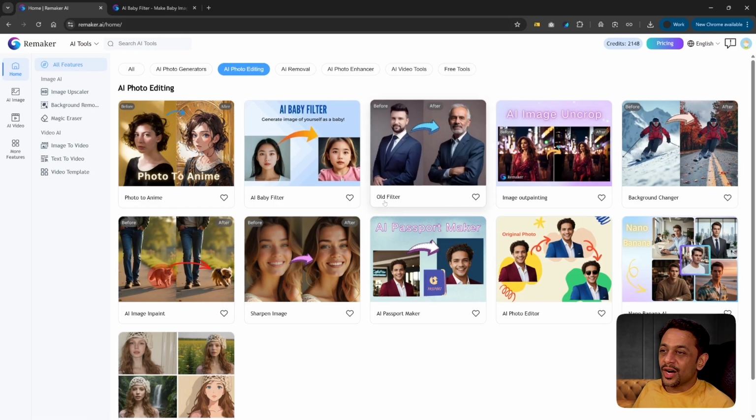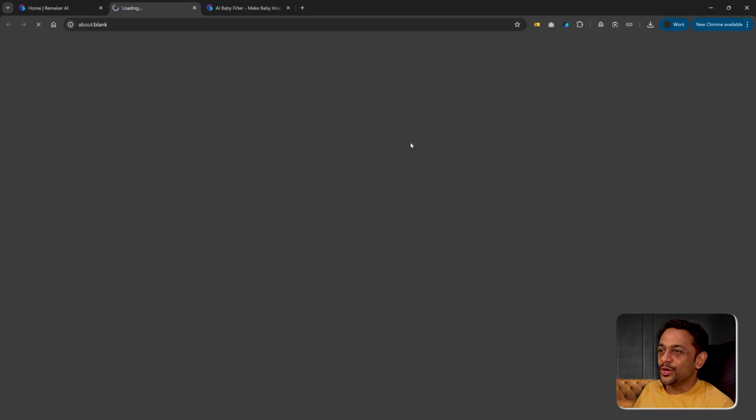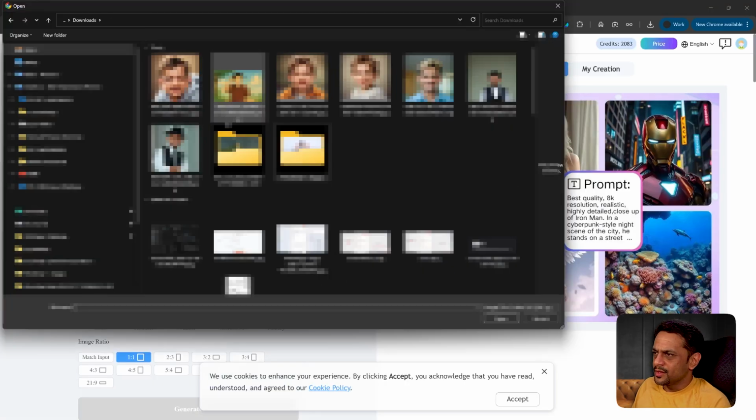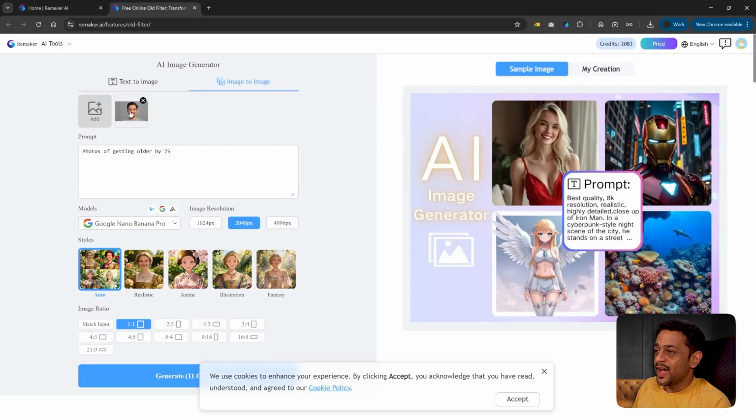You can also do an old filter, which means how would you look like when you age, right? So let's see it for myself. How would I look like when I get older? So I'm going to upload this particular image here. Okay, this is the AI generated avatar of me, and I'm going to ask it for a photo of getting older by 75.